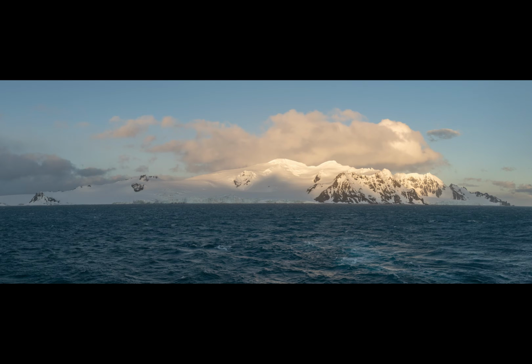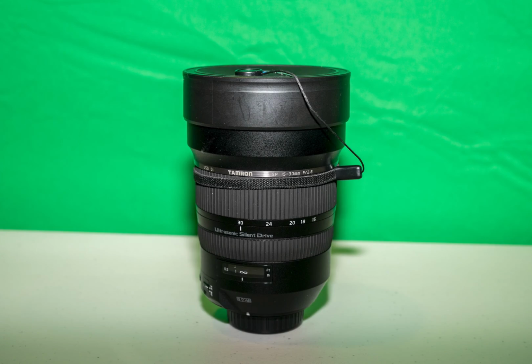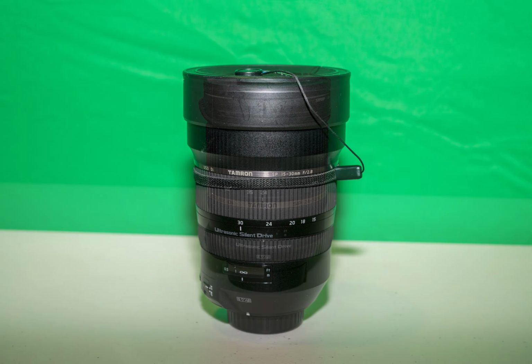Before and after the panorama shots, I would point the camera down at my leg and take a picture of my leg. This would make it easy in Lightroom to find the photos that were supposed to be part of a panorama. If I had to do this all over again, I would not take this lens.